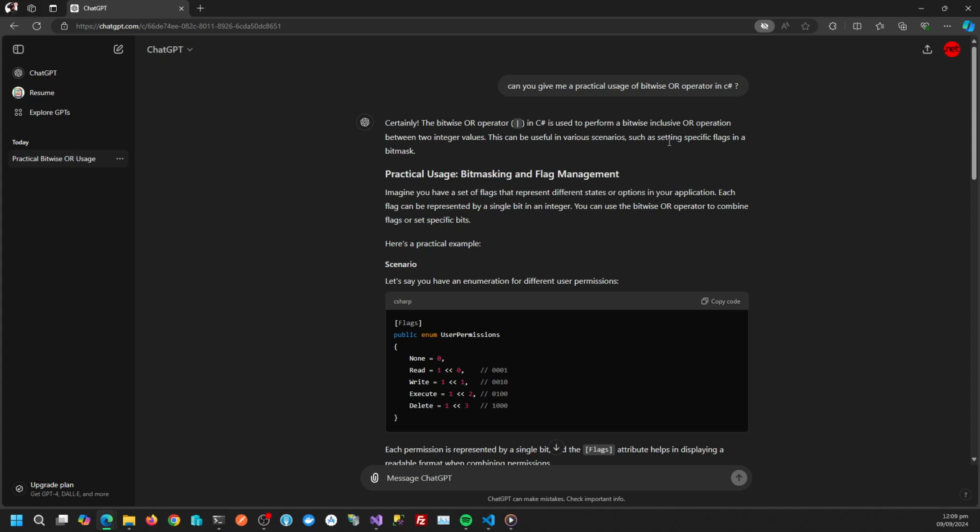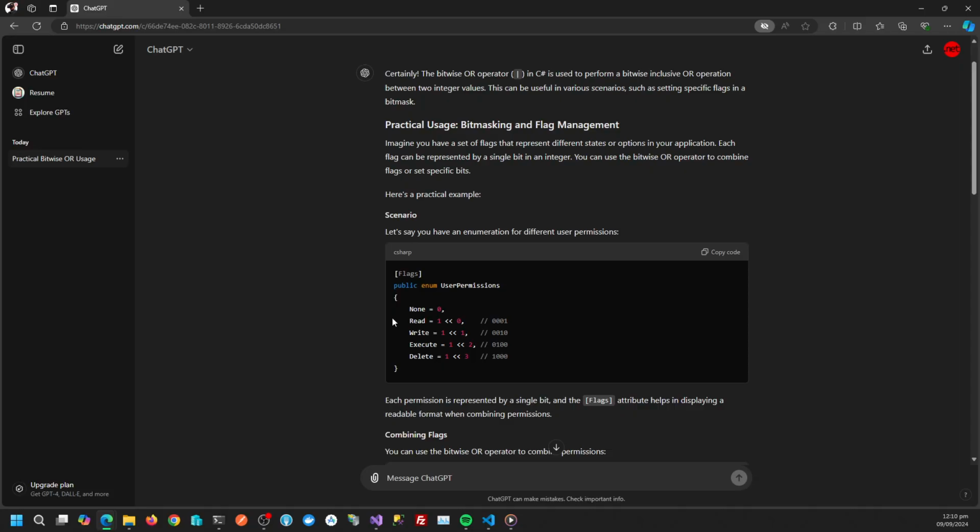Imagine you have a set of flags that represents different states or options in your application. Each flag can be represented by a single bit in an integer. You can use the bitwise OR operator to combine flags or set specific bits. Here's a practical example. Let's say you have an enumeration for different user permissions.